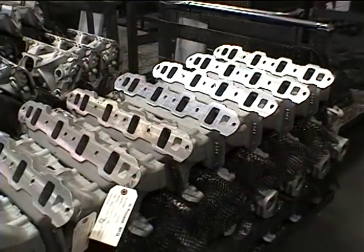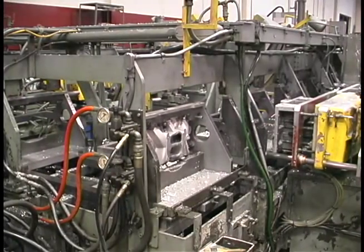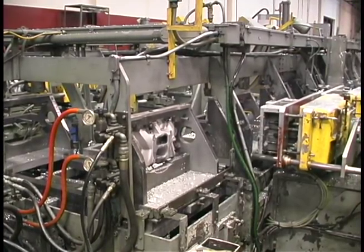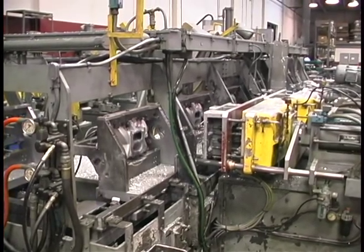So in 6 minutes, you have a product that's ready to bolt on your small block Chevy. Not that quickly, but we still have to put together some of the gaskets, box it, clean it, final package it. But relatively speaking, yes, it's a usable, functional part. This first section here will be drilling all the top holes for the carburetor pad, and when it shifts over to the next operation, as you see it moving now, it'll start tapping all the holes simultaneously.